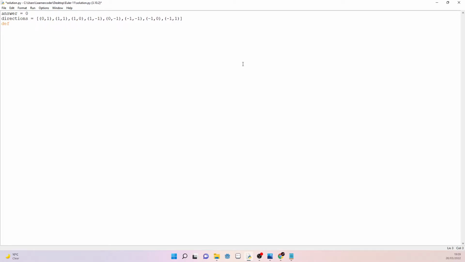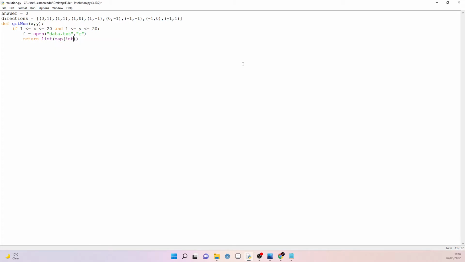we will create a function to find a value at a position, and we'll make sure the position is valid. So we'll open the file which we pasted all the data in.